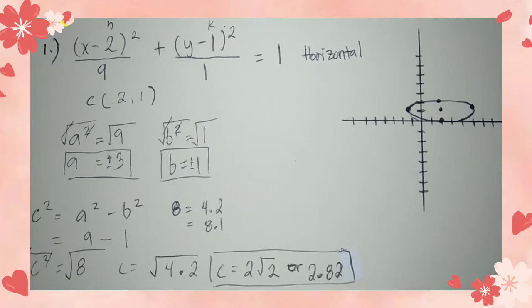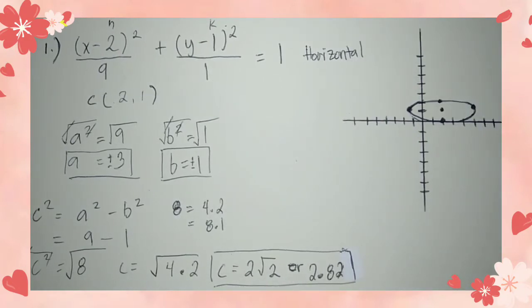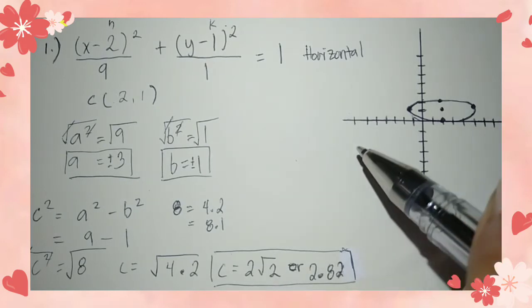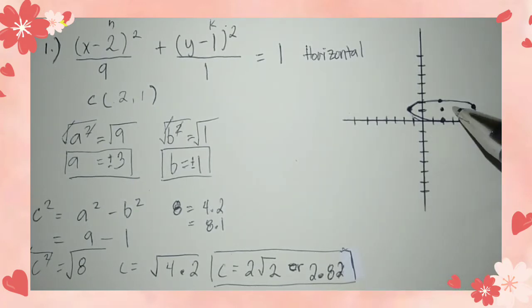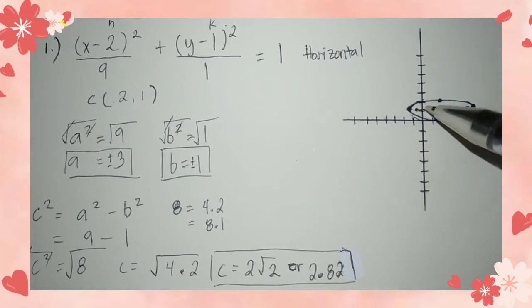The next thing to do is to plot our foci. Since ang ating foci is 2.82, so from the center again, of course, nandun siya sa major axis, sa x-axis, nakaline siya sa ating vertices. Always remember. So, we have 2.82, positive 2.82 or right, and negative 2.82 or left. So, we have 1, 2.82. So, I guess nandito siya sa middle ni 4 and 5. And we have 1, 2. So, nandito siya. Foci 2. Okay? And then, we're going to get its coordinates.